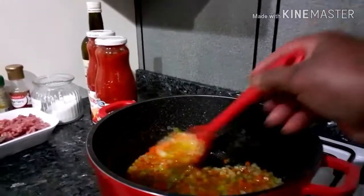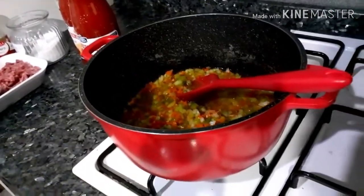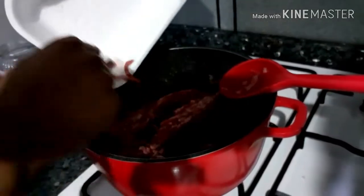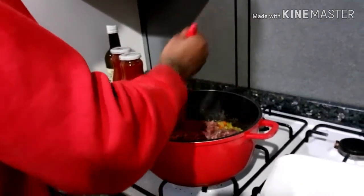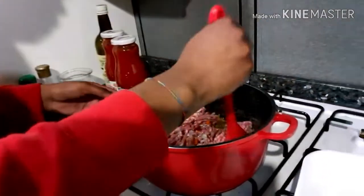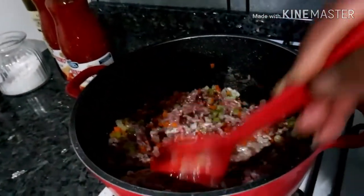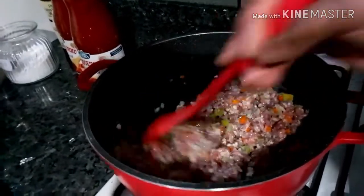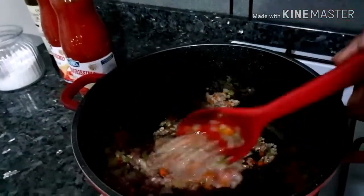Okay, the carrots, the onions, and the celery have fried for a minute. So I'm going to start by adding the other things. Minced meat. Stir everything together. Mix it very well with the vegetables. Make sure you allow the meat to mix very well with the vegetables.